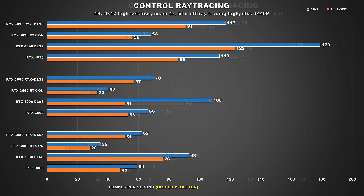Control is another title that looks fantastic with ray tracing. We didn't necessarily need DLSS for the 4090 in this title, but if you're just after some high frame rates, you can see a performance uplift of around 58%. With ray tracing turned on, the 4090 is still able to deliver a fairly smooth experience at 68 FPS average, and that is a 70% lead over the 3090. This game does have some fast-paced action so the higher frame rate could be advantageous, and using DLSS brings us back to the experience we got with native rendering.